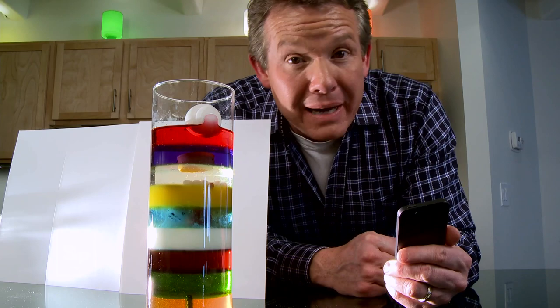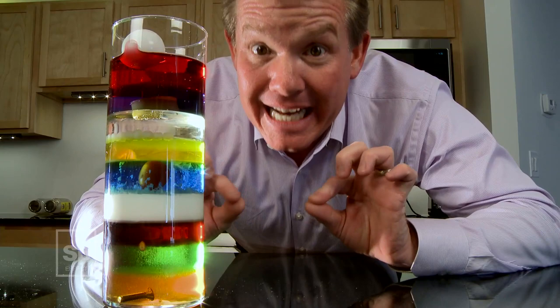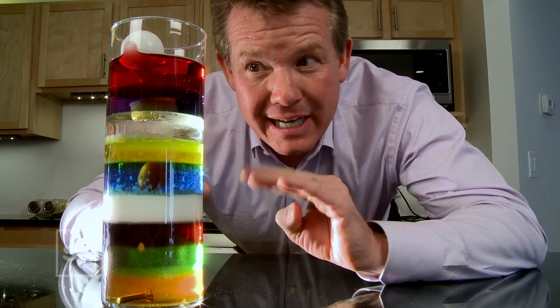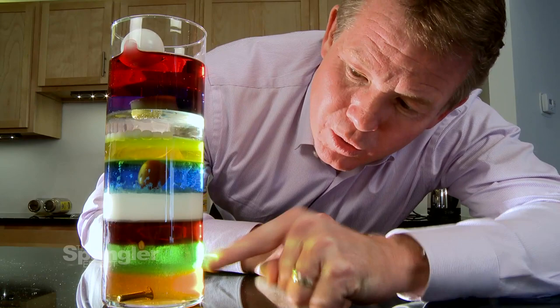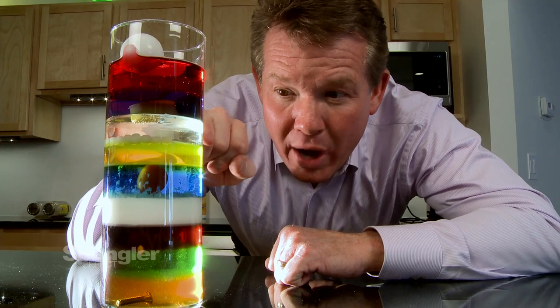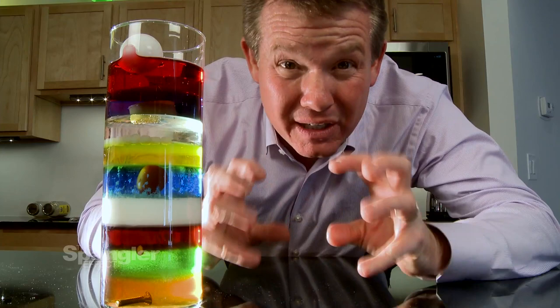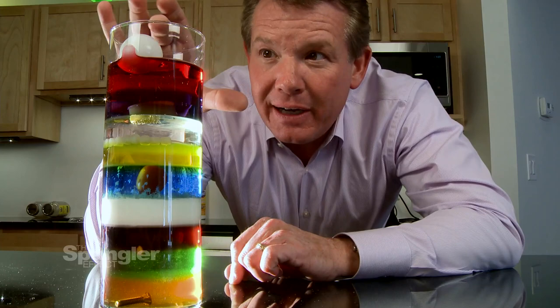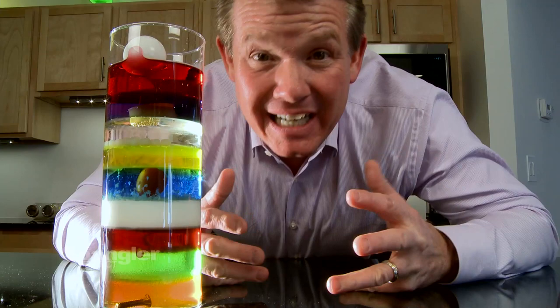They say that great things happen to those who wait. Well, 24 hours later, and it is awesome. The layers did not change positions, but the clarity is so much better, and the objects did move around to match the levels they should be at. The very bottom there is the bolt. Sitting on top of the light corn syrup is the kernel of corn. You just have to trust that the dye is sitting in the milk. It is the tomato sitting right there in the Dawn dish soap. You can see the beads sitting in their layer. The cap is sitting right where it should be on the rubbing alcohol. And finally, with no problem at all, we've got the ping pong ball on top. We know you can do better — send us the videos. There are nine layers here, seven objects. We would love to see something cool that you've come up with as well.